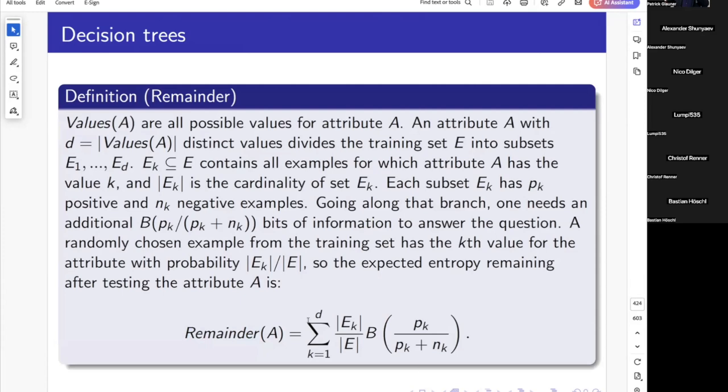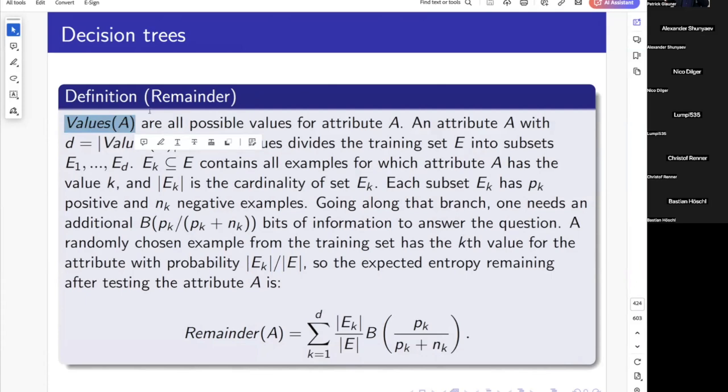The remainder looks extremely complex, but I'll discuss this now with you step by step, and then we'll actually apply it to our data set from before. If I have an attribute A, values of A are all the possible values of the attribute. We've seen this also before, A is a set, it has 2 or 3 or whatever many possible values. And here it's important that this can be more than binary.